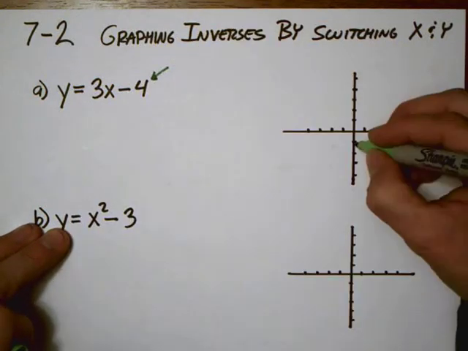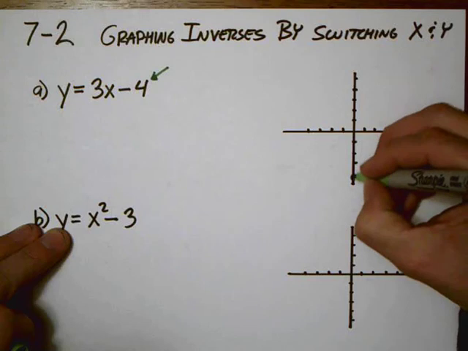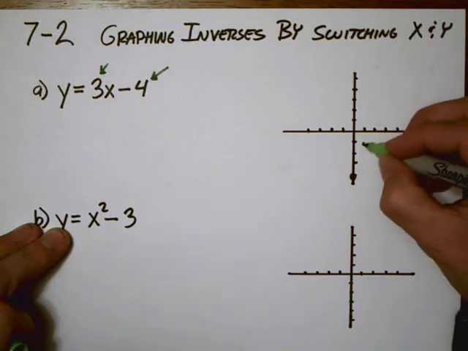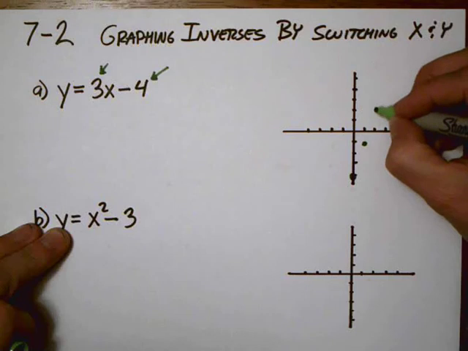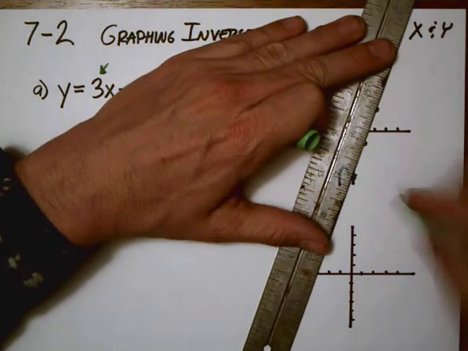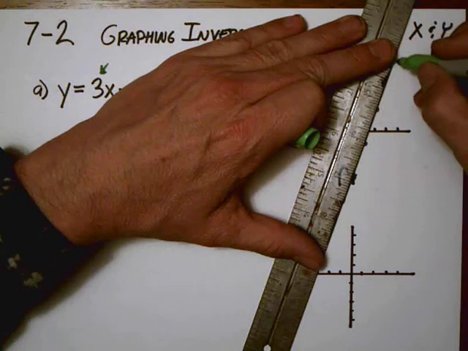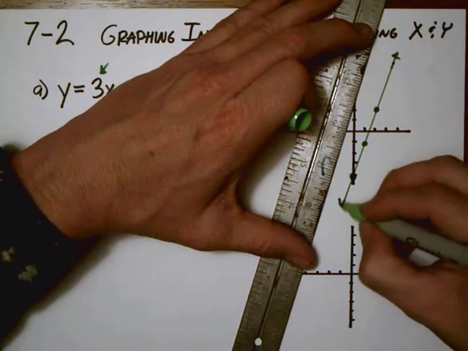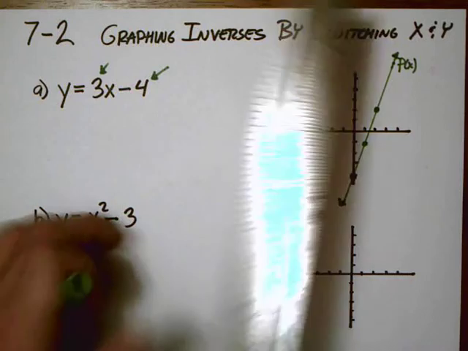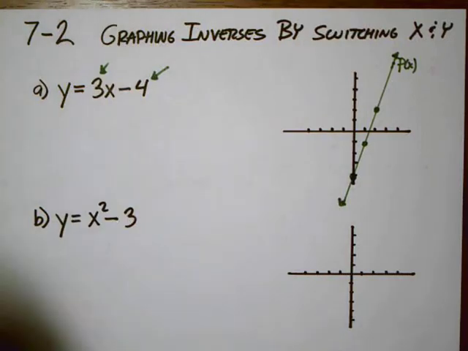It's the y-intercept of negative 4. 1, 2, 3, 4, be a dot. Slope right here is 3, so I'd go up 3 over 1, and up 3 and over 1. And I could produce the line that I'm looking for right here. So if this was f of x, then I could actually calculate the inverse just by looking at these points.